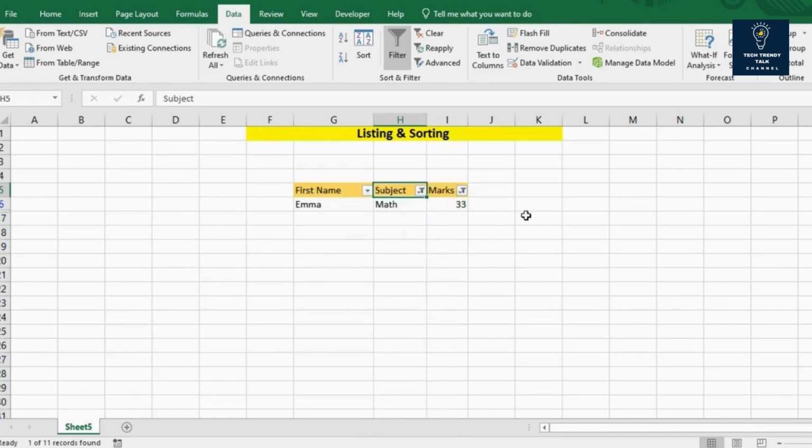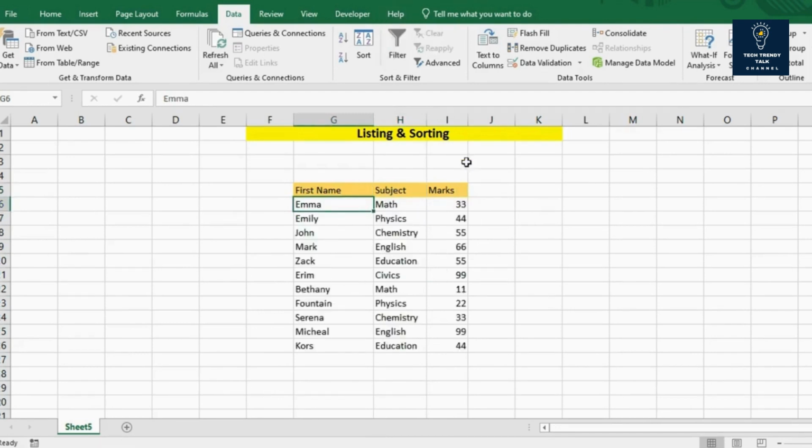And now I can know that Emma didn't pay attention to my classes. That's why she got the lowest marks. Well, that's how you do a quick filter. There are various other options you can use with the filter menu. You can filter something by the value that it has. Maybe you want to filter by names that only begin with a letter. So definitely play around with the filter menu, but it's important to know that you can filter by multiple fields at once to get the result that you want in Excel.